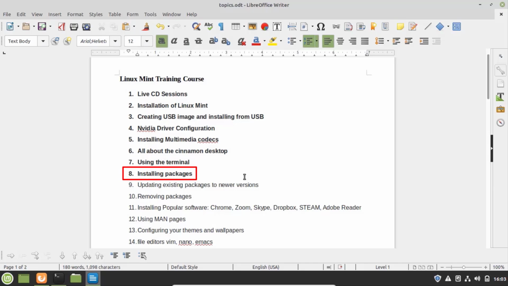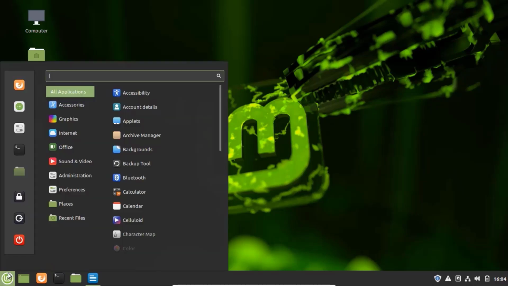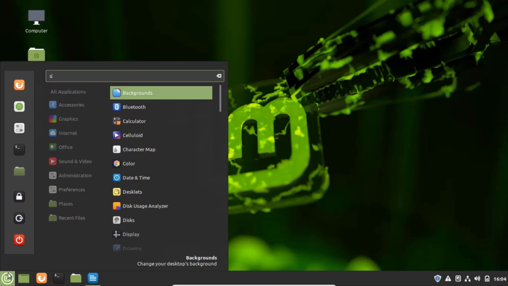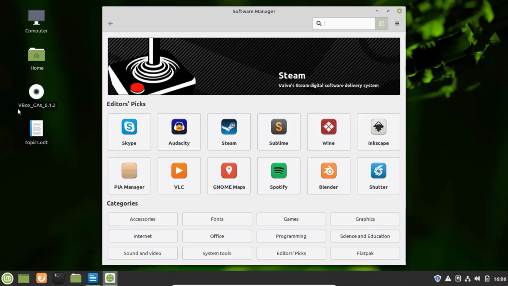There are multiple ways to install packages on Linux Mint. So let's discuss each method one by one. The first method that we are going to have a look at is the package manager, which comes with Linux Mint. If you go to your app menu and search here for the software manager, this application is basically the software manager or the package manager. This tool has the ability to install the packages from the repository. This is the best, safe and the most recommended way to install the packages on Linux Mint.